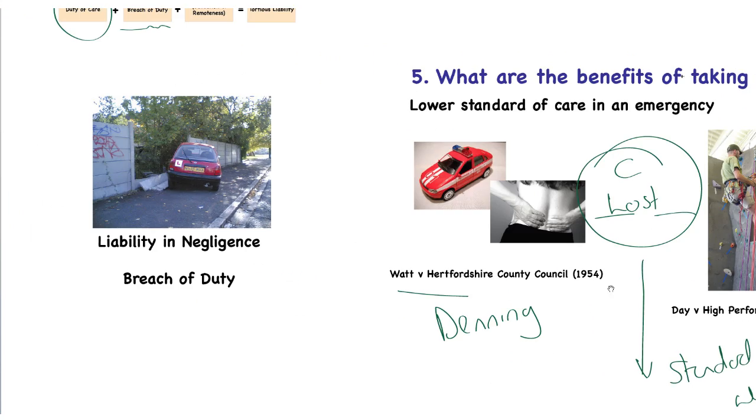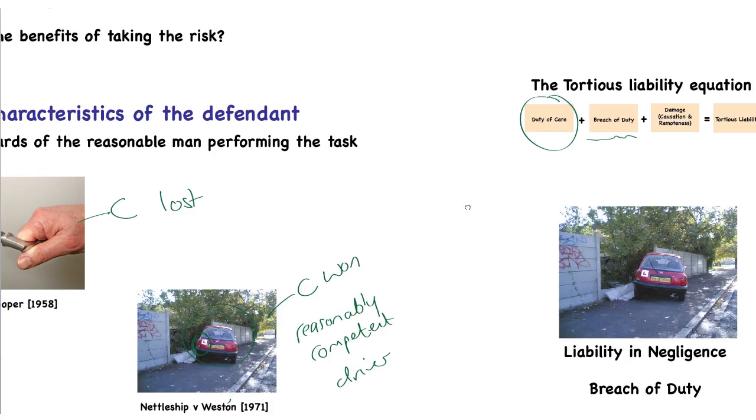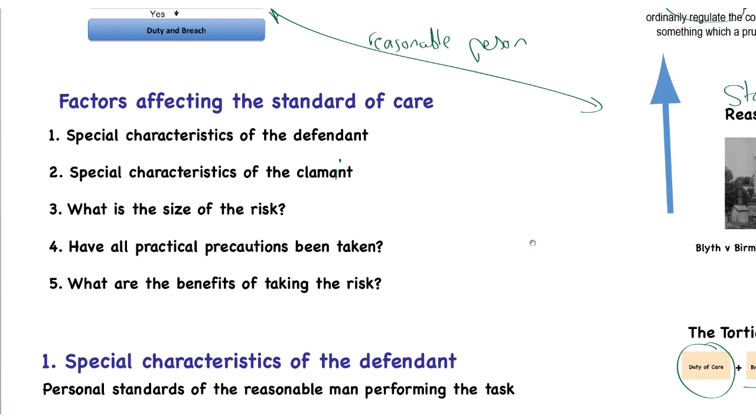Okay, so I'm going to go right back just to finish this video off to the part that I said over here. When it comes to answering exam questions, what I want you to do is start by explaining that the standard of care is that of the reasonable man. Once you've explained that it's about the reasonable man, using Blyth versus Birmingham Waterworks, you then go on to explain the factors that might raise or lower the standard of care.